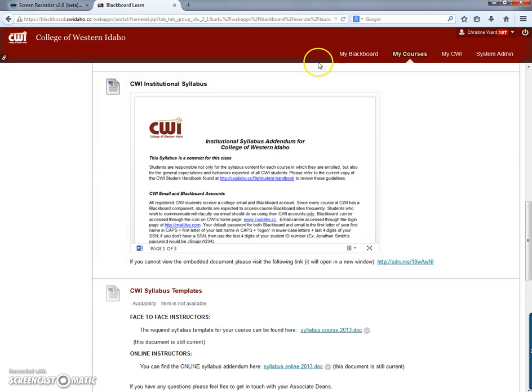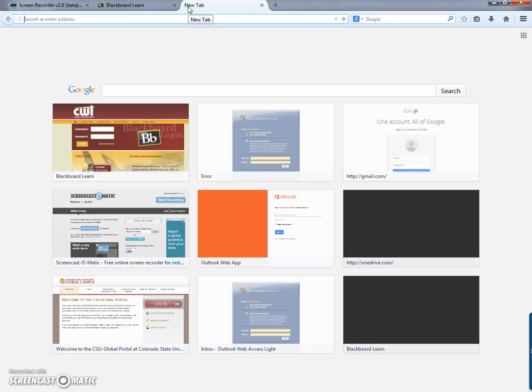I'm currently in Firefox, and I'm going to go ahead and log into my Mail Office 365 account. Now I've already migrated, so if you haven't migrated, you cannot do this yet, but once you migrate, this is the process that you'll need to follow in order to move that content from one to another. So I'm going to go ahead and log into my web-based mail.